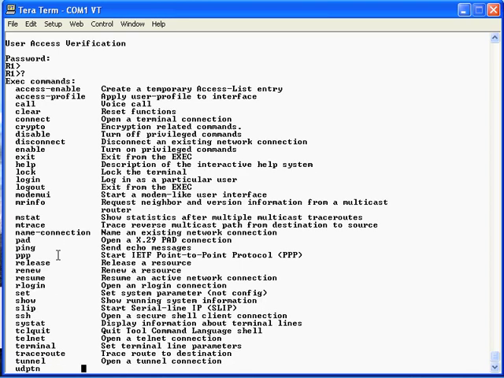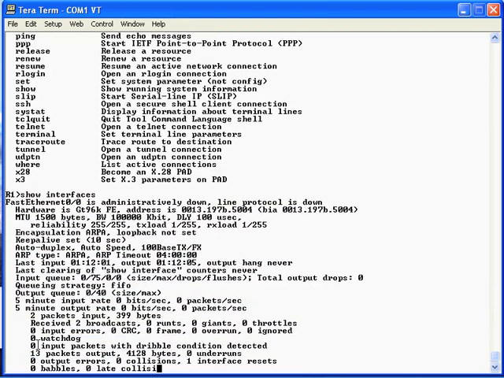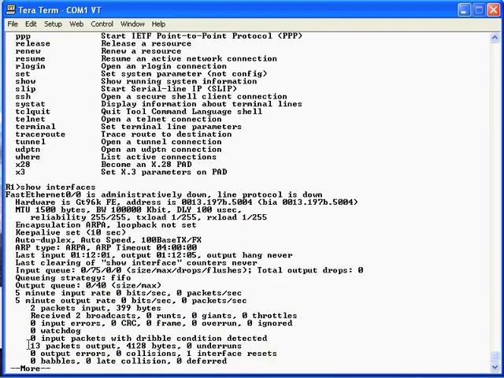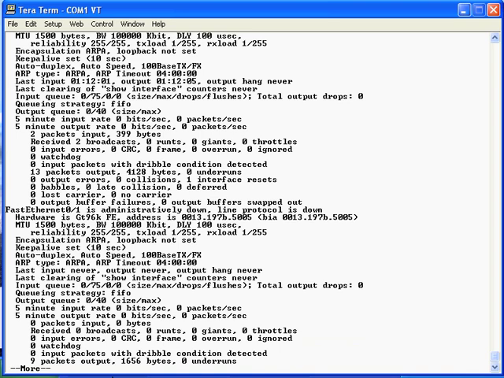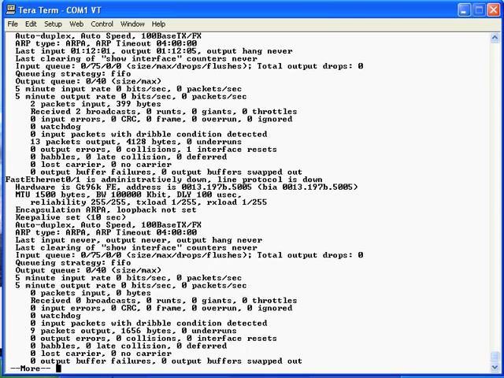If I want to see a bunch more lines, I simply press the space bar, and we see a lot more lines of output. Now in this case, the help is finished, and it's waiting on me to type a command. So let's just say I typed the show interfaces command. Once I type that and press enter, I get several lines of output, and once again I see a more at the bottom of the screen. So I could press the space bar to get several more lines of output, the enter key to get one line, or I can press any other key besides the space bar or the enter key to terminate the command output.